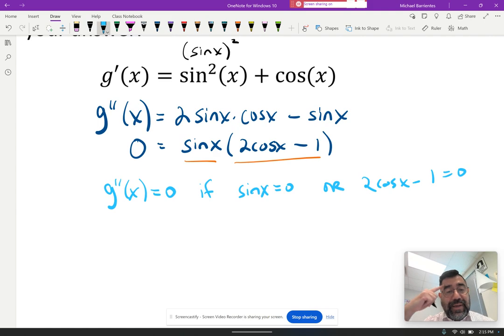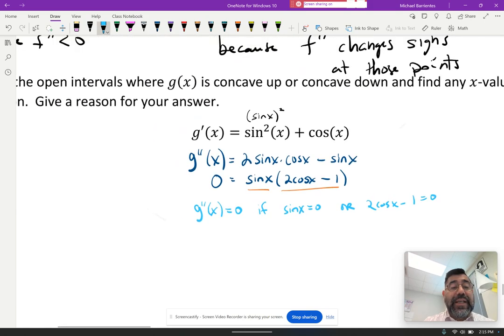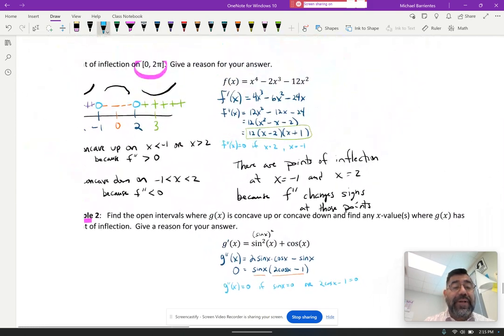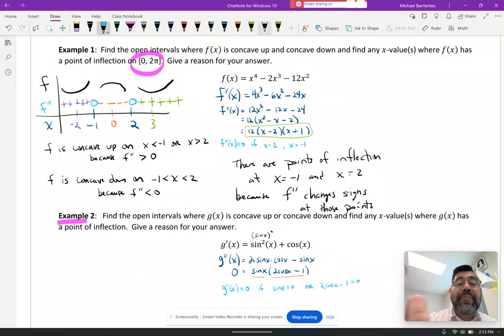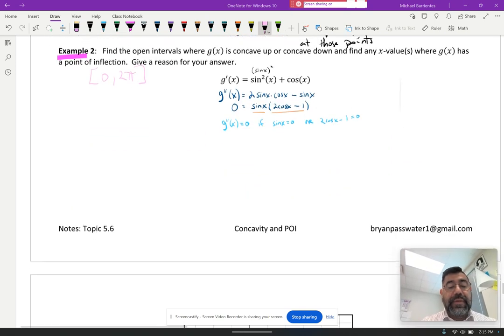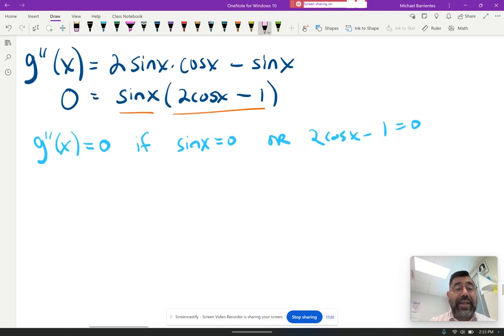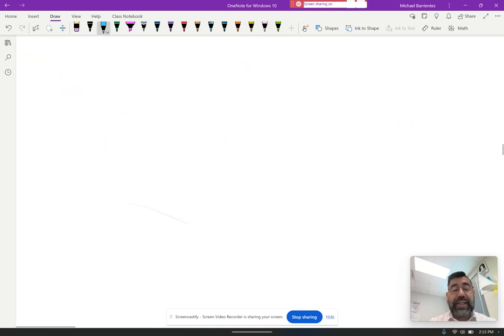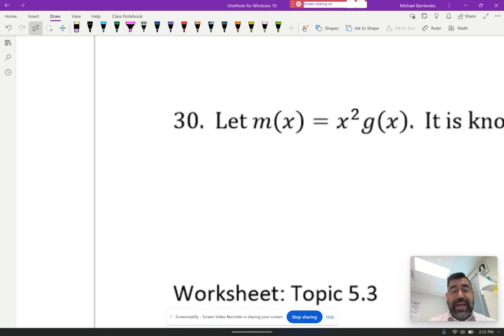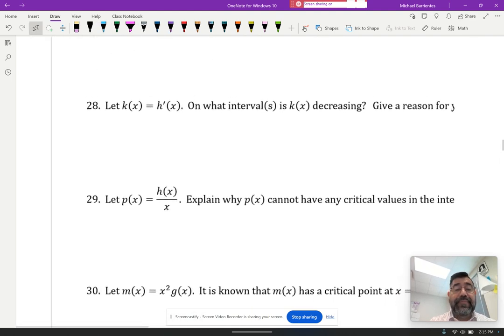So now it's time to think. And we're going to keep the domain that was put in example 1. Remember that I circled it. We're going to use it down here and say we're only going to be worried about 0 to 2 pi. Okay. So what are some angles that when I take the sine of that angle, it equals 0? And it has to be between 0 and 2 pi.